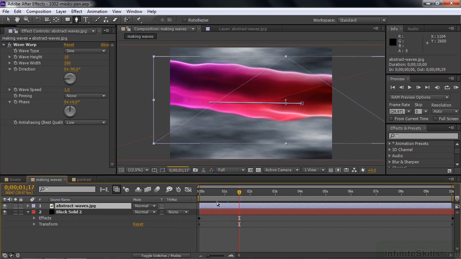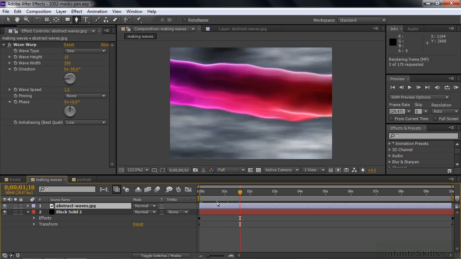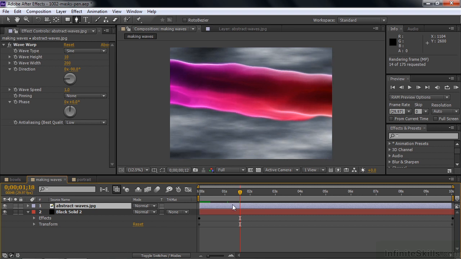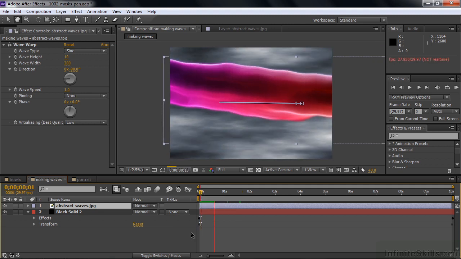I've already created some settings there that kind of make it look sort of smooth as it goes from left to right there. We'll do a little RAM preview here, but not too much because this guy is working pretty hard to get this thing to work. But we'll give it a second or two, and then we'll let you play maybe a half a second of this thing so you can see how it looks. I think we're almost to a half a second here. Let's just take this thing to the beginning and just to get a sense of how it works. There you go. That's the object of the game, to get that little wave going in there along with that background.